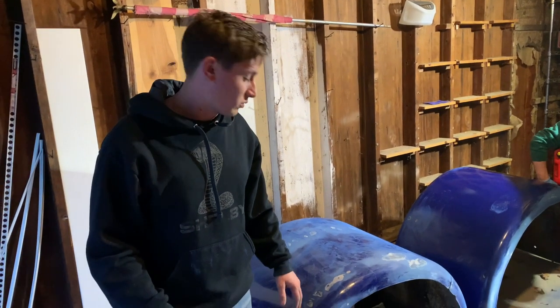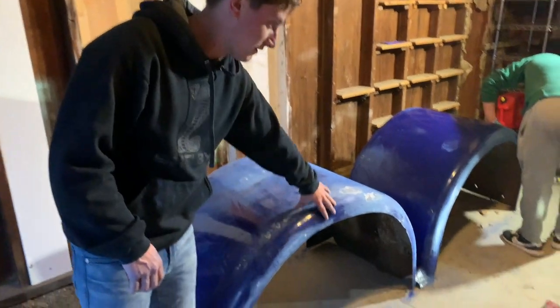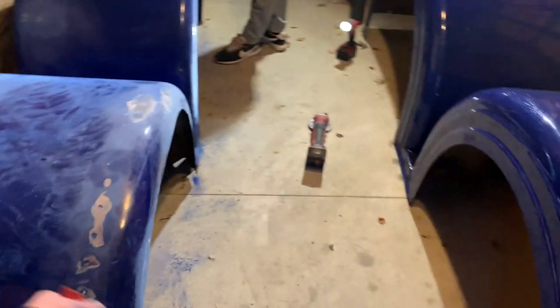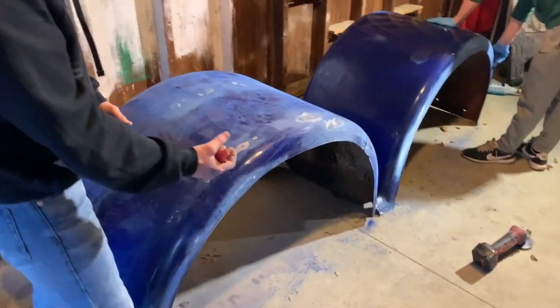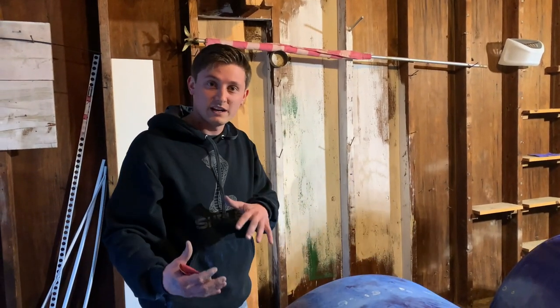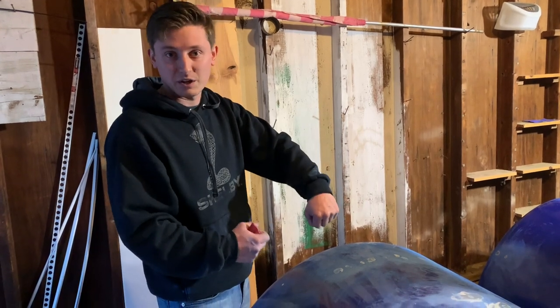As we're sanding here, we're finding out that a lot of the chips and scuffs are actually on the inside of the fenders themselves. So this is going to be the outside of the drive tires, this is going to be the inside, and luckily a lot of the damage is done on the inside, which means that it doesn't have to be 100% pretty in order to be on there. It's just got to make sure that all this is stiff and back in place.